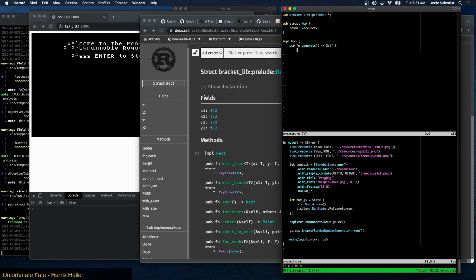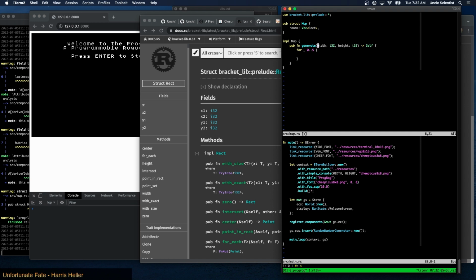And for now, let's just create a bunch of random rects. Oh, we have to give it a width. Rect is i32, so let's just use i32 throughout, and height. i32 gives us 2 million in each direction, so I think that makes big enough maps, we don't have to worry about the size. And now we'll just create, this is just for fun, 5 rooms, and we'll pick an XY.